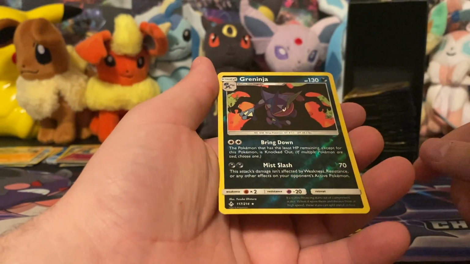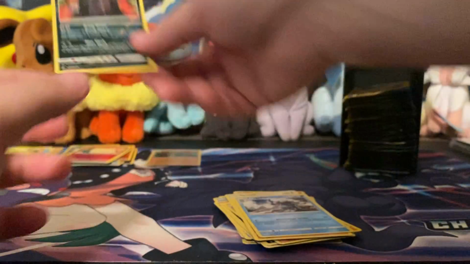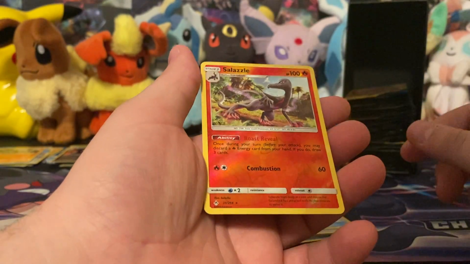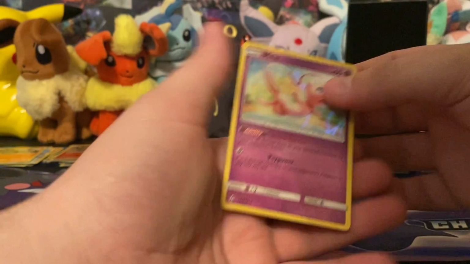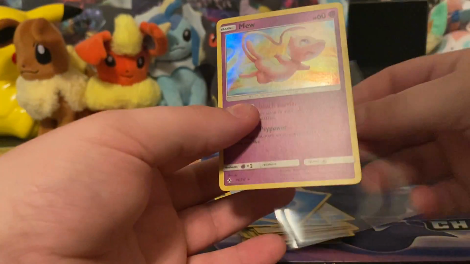Hooper. Greninja. Reverse rare. Cool. Haven't seen him yet. Haven't seen an Ultra yet either. Reverse Salazzle. Nice. We're getting close to the halfway mark, people. Mew holographic. Okay, another one. Nice. The Mew deserves a sleeve.